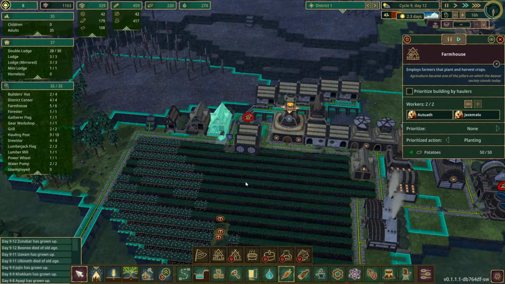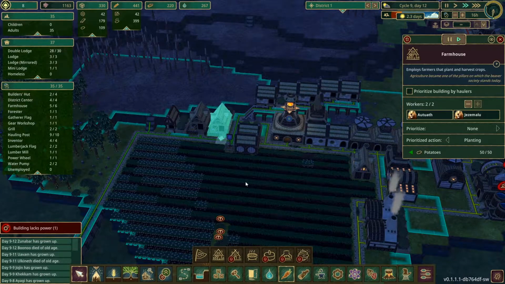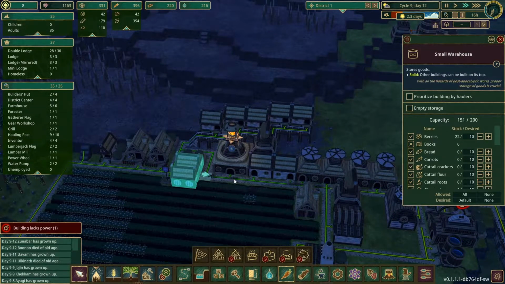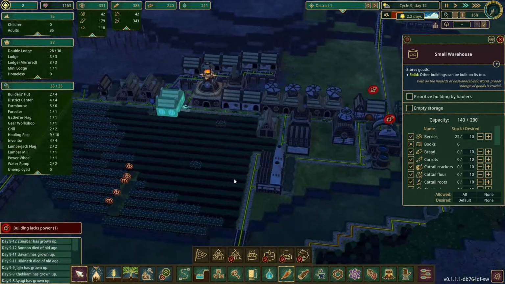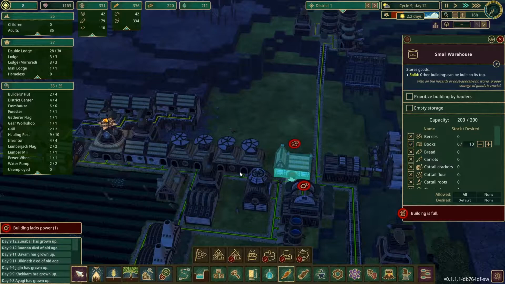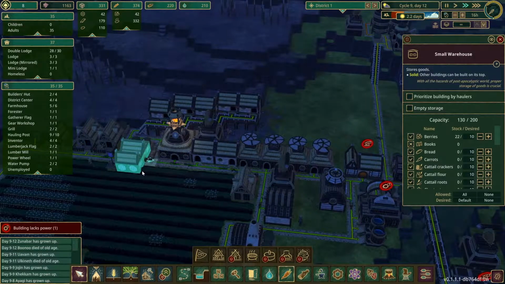So that's something I would like to keep in the back of my head for future maps when I run into a big farmland. Now, I do have a small storage. I was planning on making an underground storage, but once I built a second storage, which I'll explain, I really didn't need it.